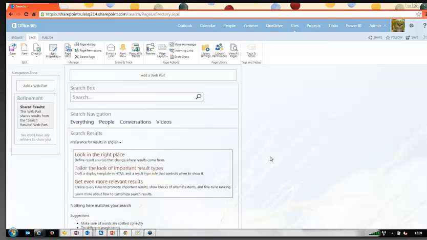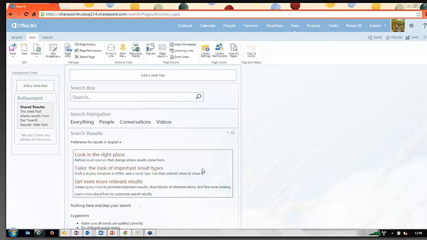So I'm going to talk just a little bit about the web parts that are included on a search results page because we will be touching most of them in this configuration process. The first is the search box, and this is where users can enter in a term and receive results. But as I stated at the beginning, we're going to do an inverse search. So we're actually going to be using the search box to search within the returned results. So the search box is automatically linked to the search results on this page. And I don't need to do any additional customization there in order to get that to work.